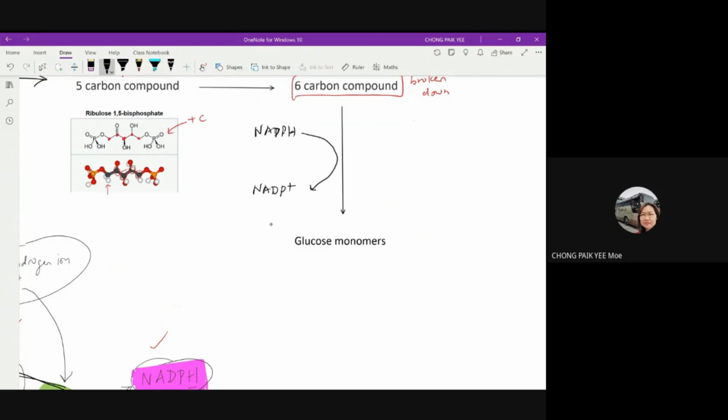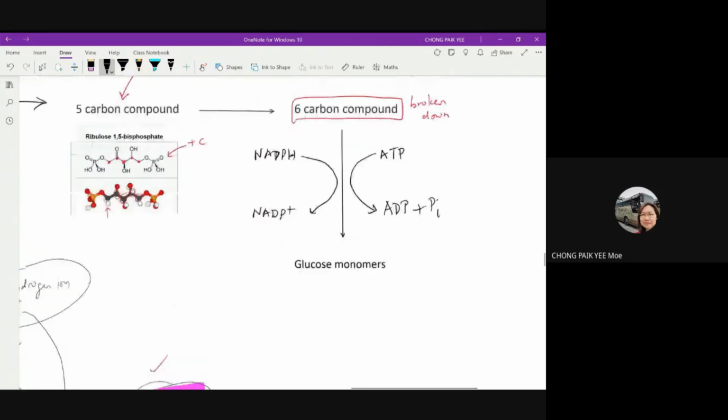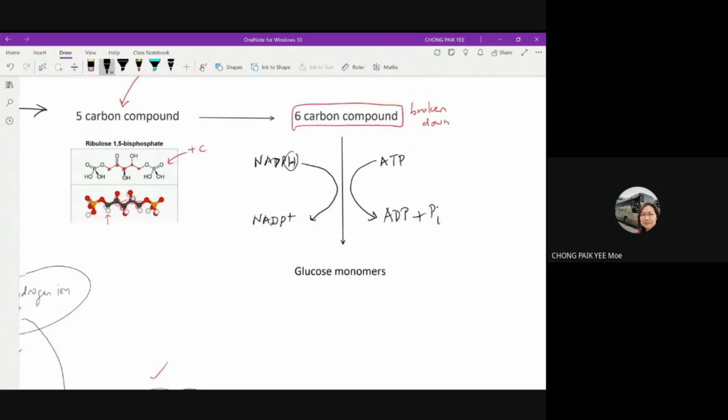So it releases the hydrogen. And at the same time, you need the ATP for that. ATP will release the energy that is bound in the third bond between the phosphate groups. You're going to get your ADP. Of course, it's going to release another ion, phosphate, inorganic phosphate. Okay, so it releases the energy. The energy goes in to break down the 6-carbon compound. And the hydrogen is released. It goes inside. So you see, you have carbon, okay? You have oxygen. You also have hydrogen.